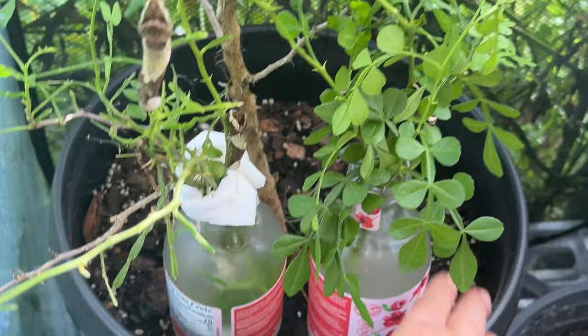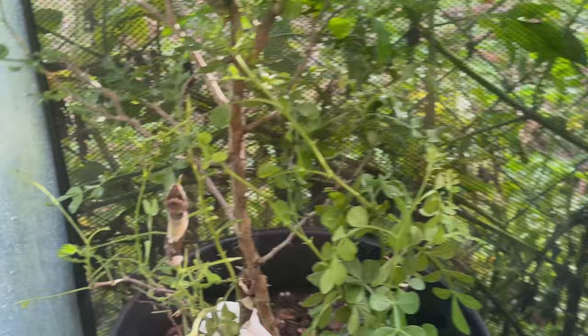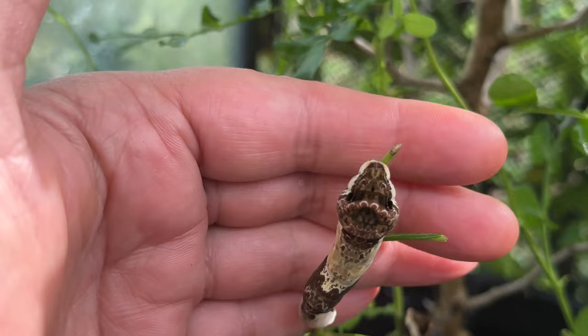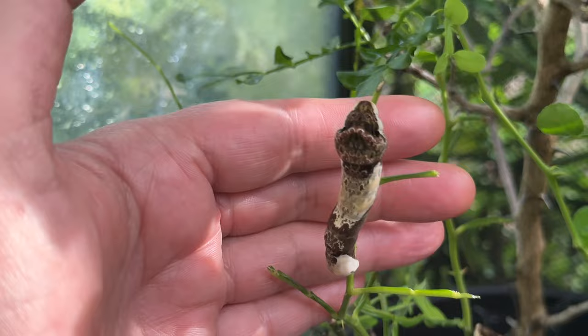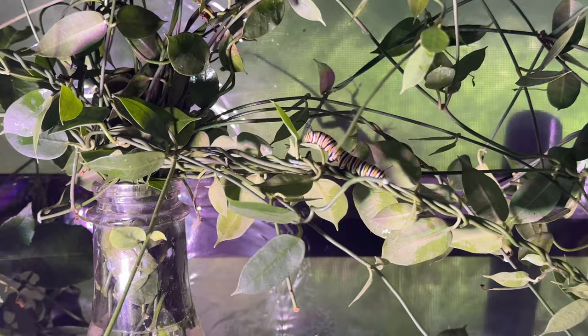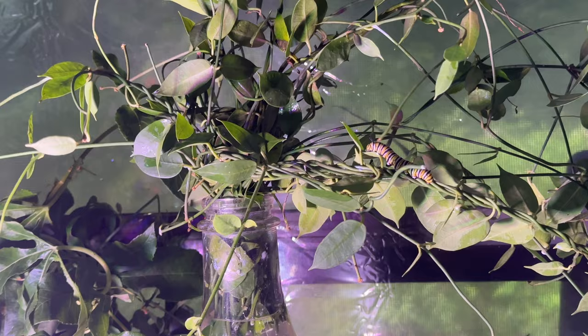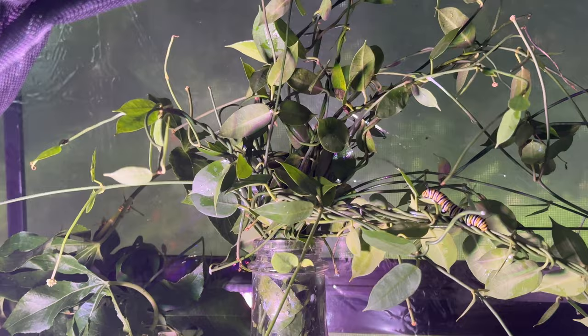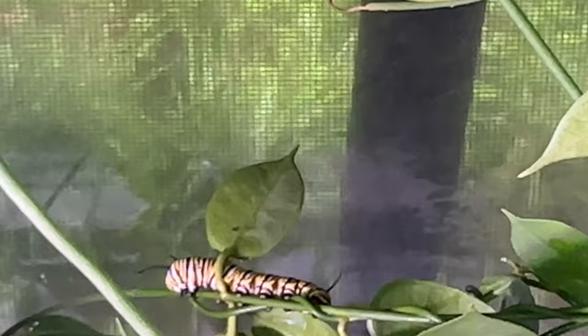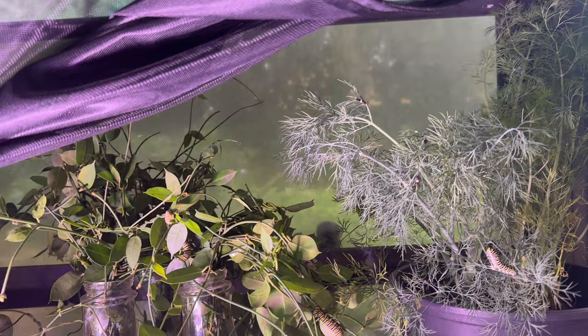These are still one of my favorite caterpillars — giant swallowtail caterpillars. Their adaptation is to look like bird poop and little serpents to keep those predators away. I brought in lots of fresh cuttings, and now I'm moving the little caterpillars — these are monarch caterpillars on white twine vine or Sarcostemma clausum, a native in Florida. And everybody is now all moved in — all the hurricane survivors.